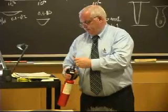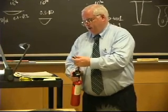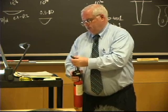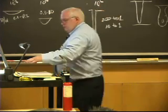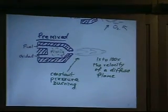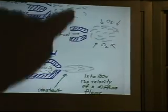This thing is designed with a little piezoelectric start. That's what the trigger does. If I put the tip back on, and I have the turbulator to help improve the mixing, I can get a steady flame like that. So I have pre-mixing in the chamber, but not ignition in the chamber, and the thing shoots out at a much higher velocity, typically 1 to 100 times the velocity of a diffuse flame, depending on how I've done it. So this is burning at 1 atmosphere pressure.